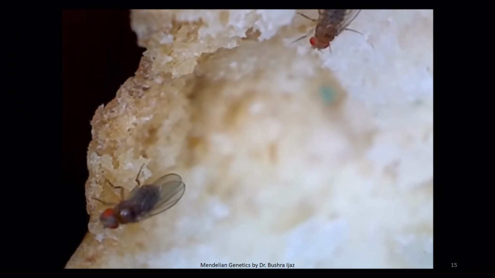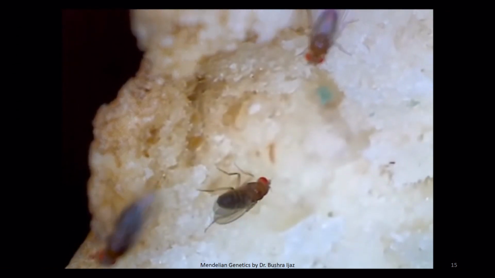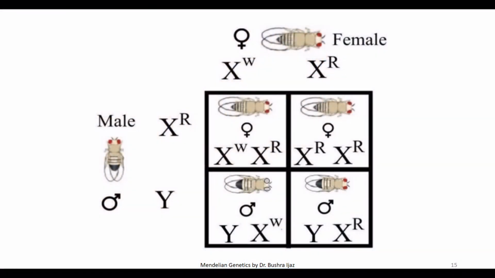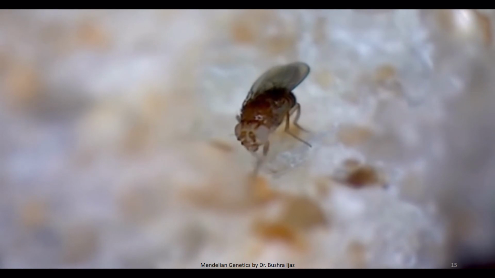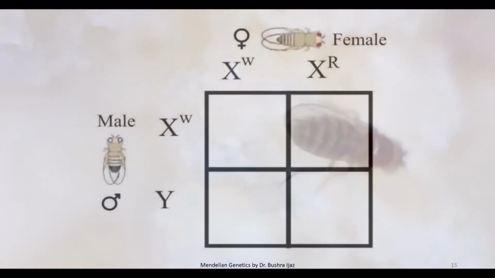Let's look at mating a red-eyed male with a red-eyed female, both from this first generation, F1. The Punnett square looks like this. Remember, the female flies from F1 each carry the recessive white-eyed trait on one of their X chromosomes. This time, the white-eyed trait returned in one half of the male flies. Mating a white-eyed male fly with one of the females from the first or F1 generation results in white-eyed females. I'll let you finish the Punnett square to confirm that.